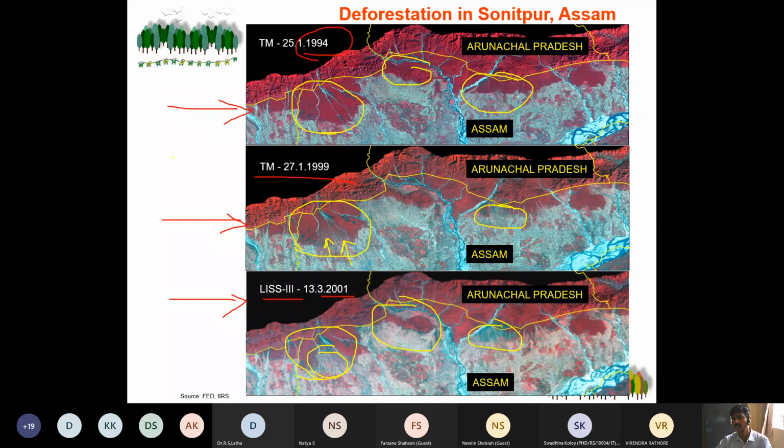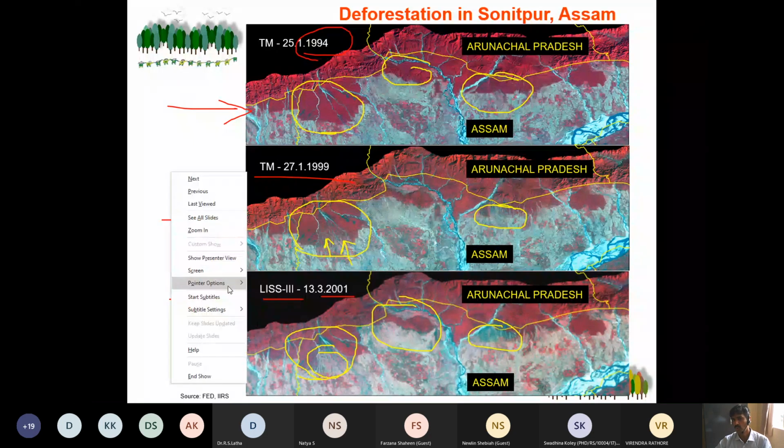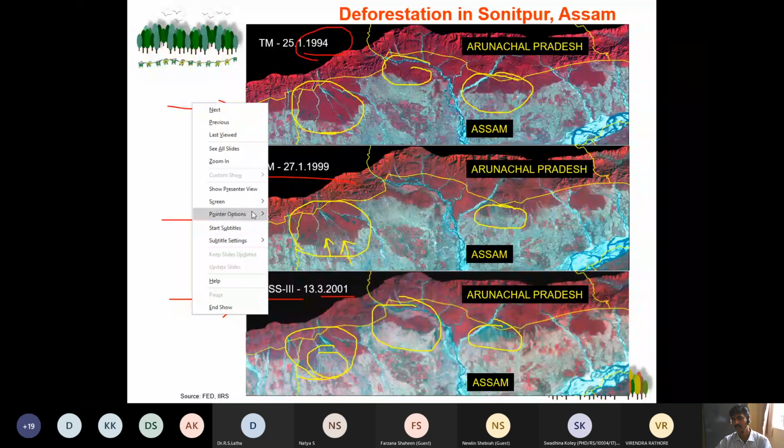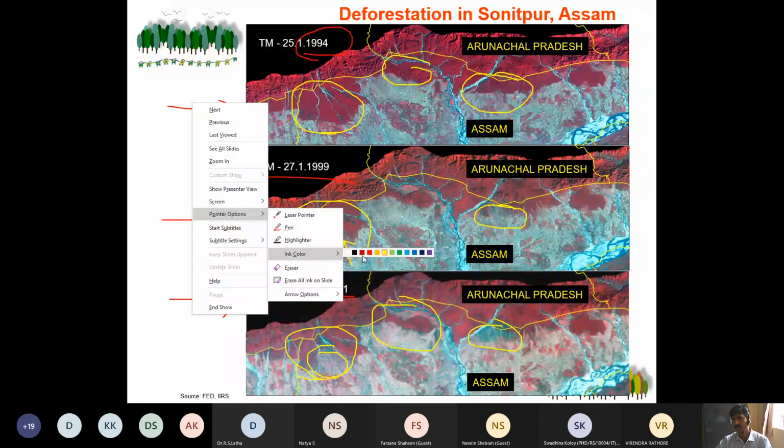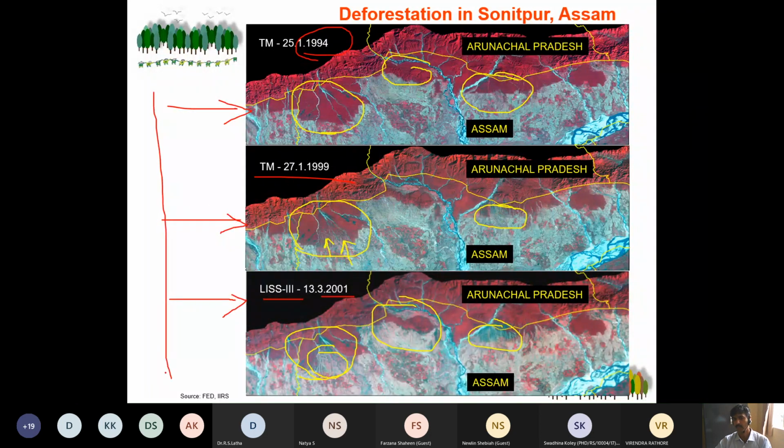This is a temporal variability. We are able to see it from the satellite. Okay, easily we can detect temporal change. Now from 94 to 99, a 5-year gap. Especially in the northeastern region, the data are very difficult to get because of cloud cover. Most of the time, you get a lot of cloud cover. Sometimes you get only 10 to 20% of the year when it is cloud free, right? So continuous monitoring sometimes becomes difficult.